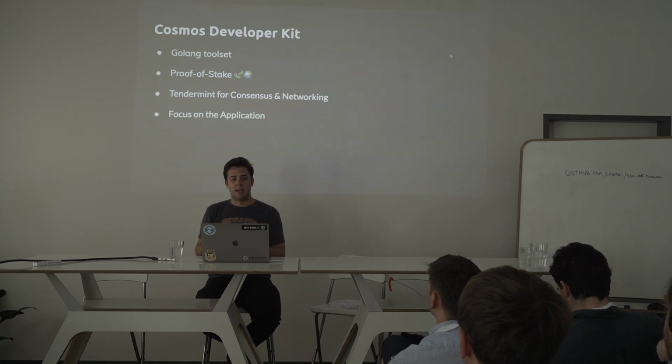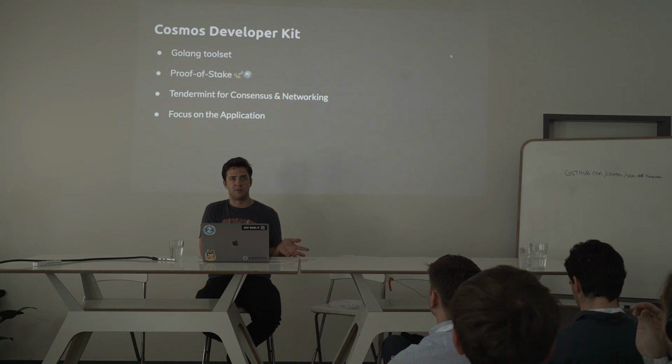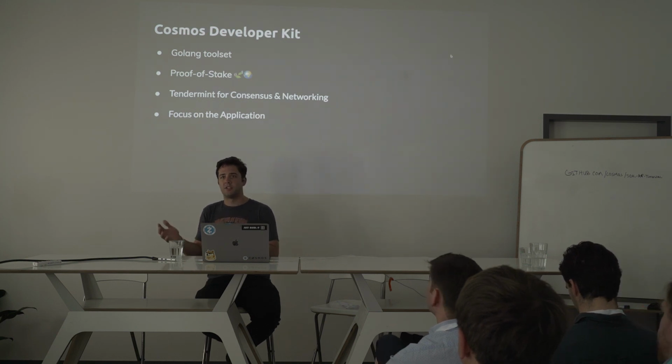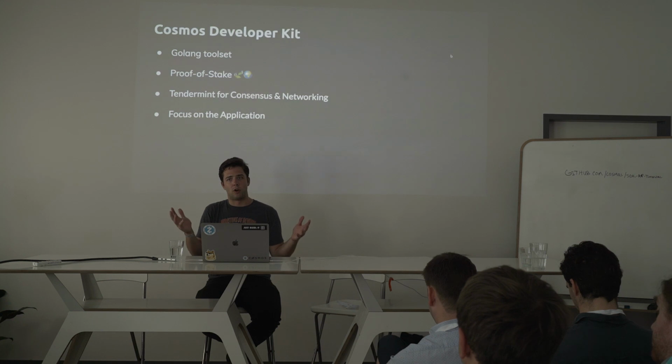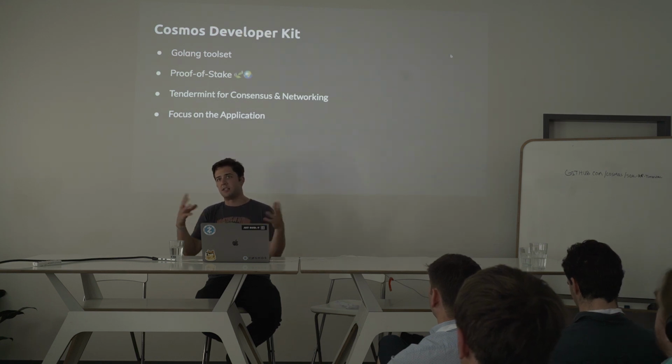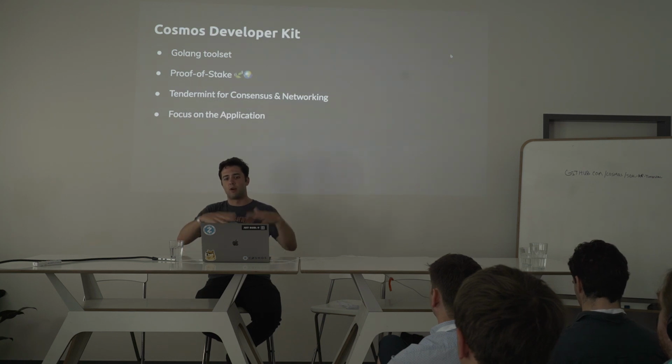Applications built with the SDK can be proof of stake pretty easily. Obviously, the Cosmos Hub is proof of stake, and if you use all of the same modules as the Hub, you can copy our proof of stake model. We use Tendermint for consensus and networking. The overall architecture here, which I'm sure some of you are familiar with, is Tendermint's kind of the root. It contains the P2P layer, storage and networking, and then applications, i.e. the state machines, are built right on top of that.